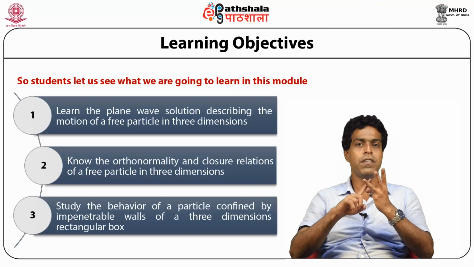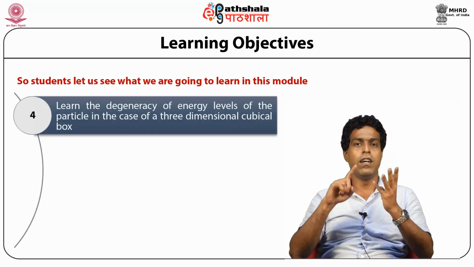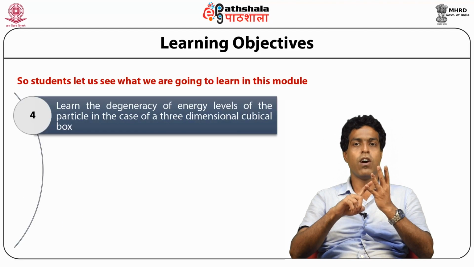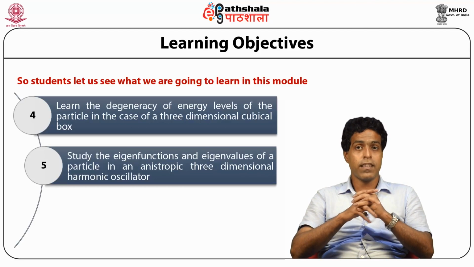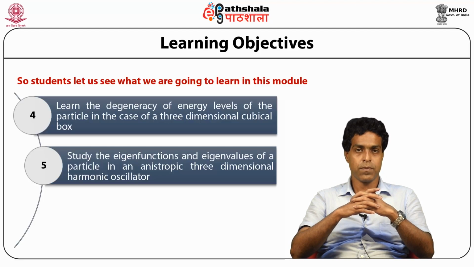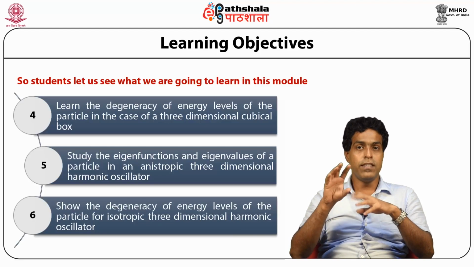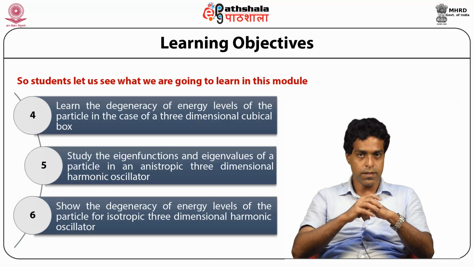We will study the behavior of a free particle confined by impenetrable walls of a 3-dimensional rectangular box. We will learn the degeneracy of energy levels of the particle in the case of a 3-dimensional cubical box. We will study the eigenfunctions and eigenvalues of a particle in an anisotropic 3-dimensional harmonic oscillator. We will show the degeneracy of energy levels of the particle for an isotropic 3-dimensional harmonic oscillator.